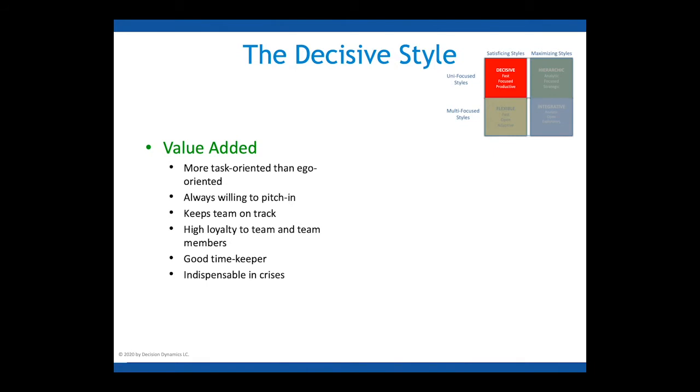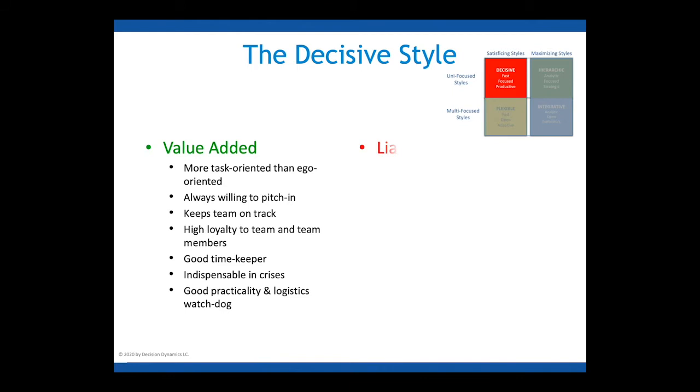In a crisis, the decisive style is indispensable for taking action quickly to act upon whatever the crisis at hand is. In addition, the decisive style is a good practicality watchdog. When decisions are being made, if the decisions and the logistics tend to get too complicated, the person who's a decisive thinker is likely to be the first one to call attention to the impracticality of the decision being made. So those are the potential strong points of the decisive style.